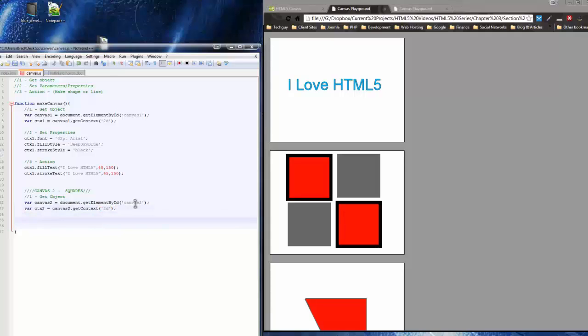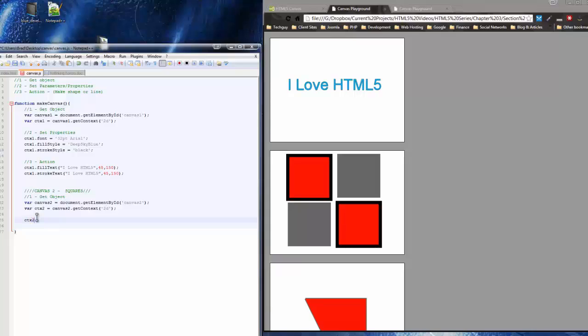I apologize if I type a little slow. I know a lot of programmers on these tutorials fly through the text, but I'm actually a better programmer than a typer, so just bear with me. And the next thing we're going to do, like we did here, we're going to set some properties. In this, we're going to actually build 4 separate rectangles in this canvas. So it's going to be a little longer than what we did with the text. So let's create the fill style first of the first rectangle.